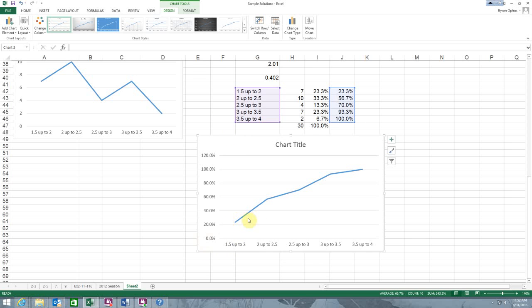And so this is telling me that on a cumulative basis I've got about 20% of the teams drawing from 1.5 to 2 million, and 85 or 90% of the teams draw, actually, 3.5 million or less. Okay, and I probably should change my label here. I probably should have when I did this, because this would have been 1.5 up to 2, and this would have just said up to 2.5, up to 3, and I could come here, I think, and change my labels.